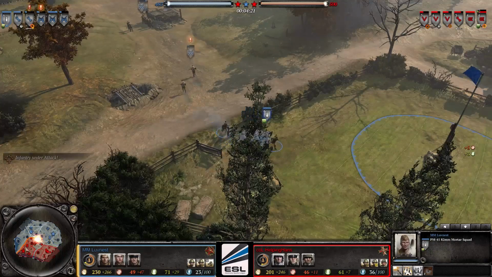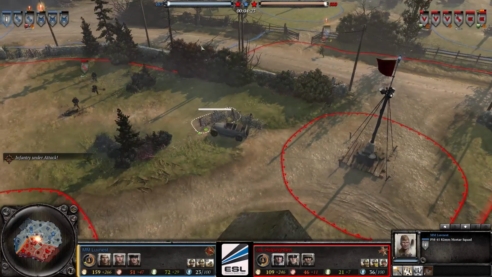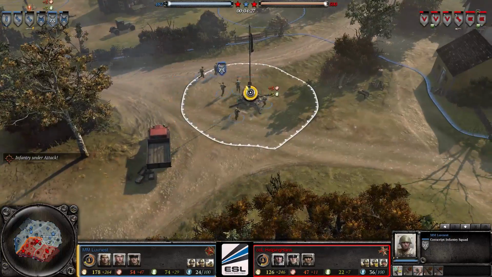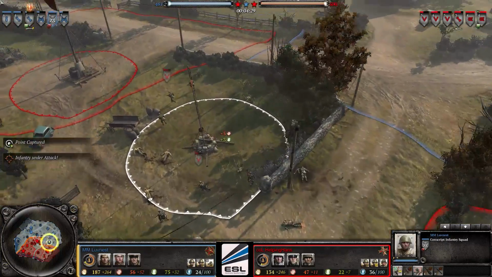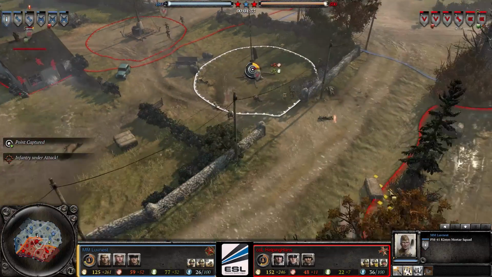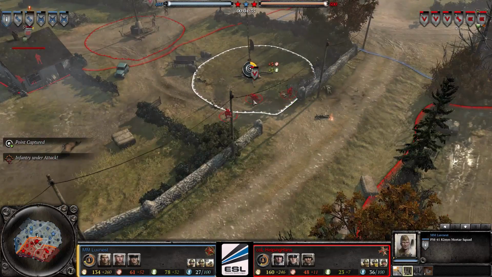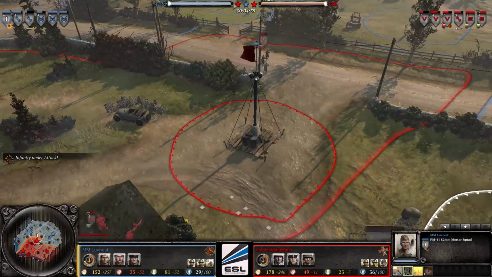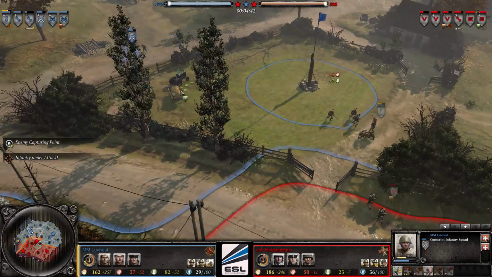He hasn't. Okay, now he has a mortar. No Maxims, which is interesting for a Soviet player. No Maxims. That is awkward. That's something new. Maxim is usually a must weapon. It's the weapon of choice of every Soviet player.